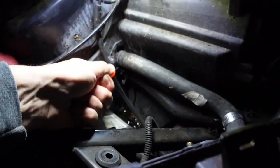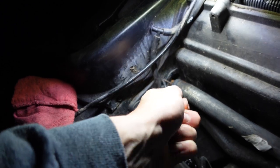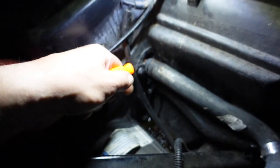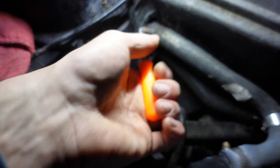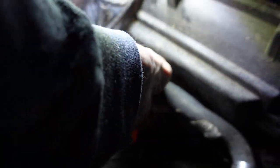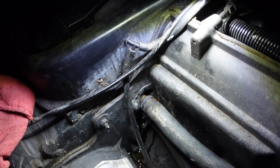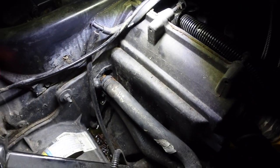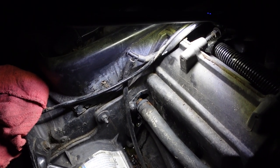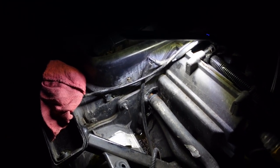I ended up taking a pick that I bent so I could get it in there - otherwise the picks are just too short. You can get in and go around because these brass fittings on these heater cores - these outlet pipes - can be really malleable and you can mess them up. So I really wanted to be careful here. I'm going to put the camera down so I can be gentle with this and just pull that line off. We'll have to bleed the cooling system.